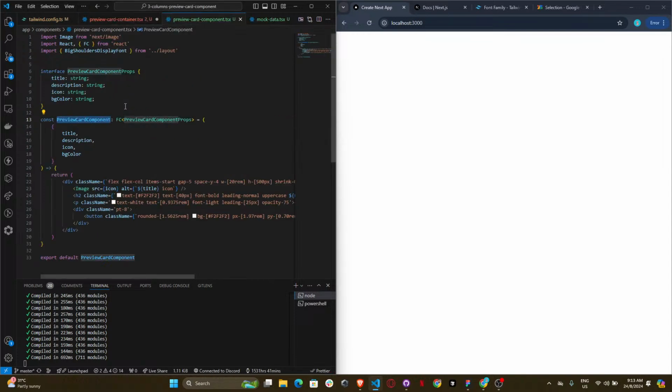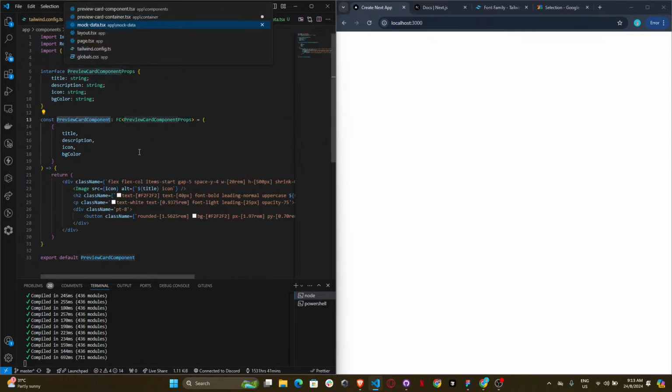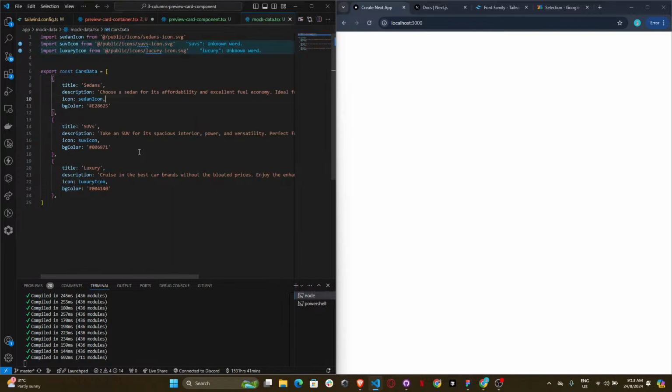Sorry, I think I forgot one more thing to declare. Let's go to our mock data. As here the card data is simple, it says title, and each and every title is easy to identify, like which one we are rendering.